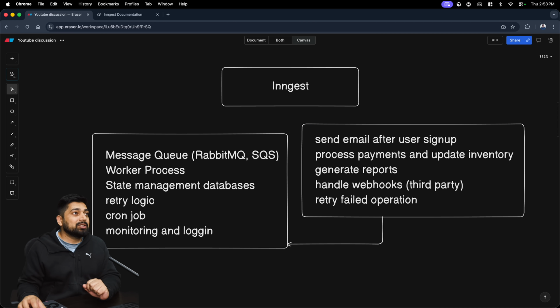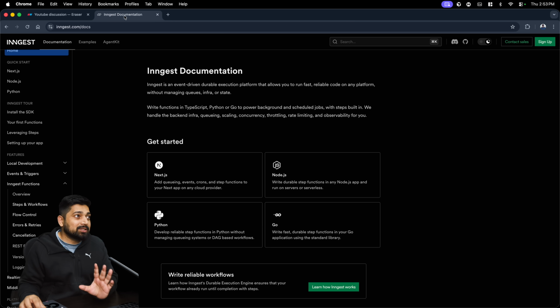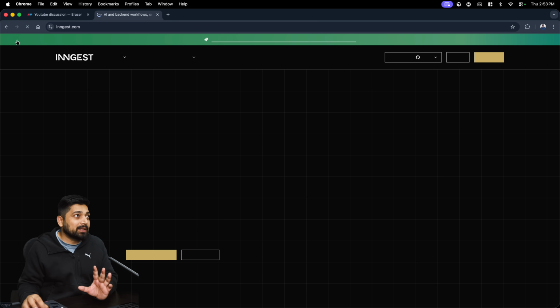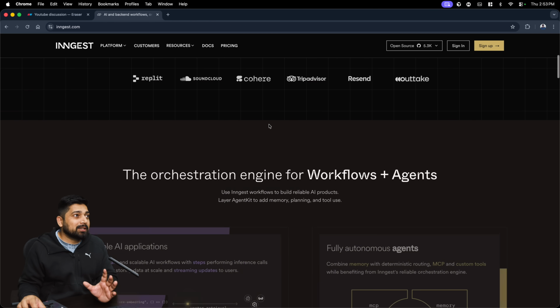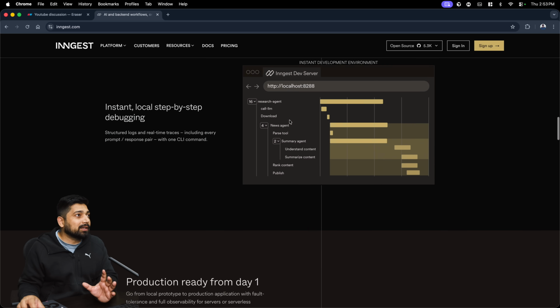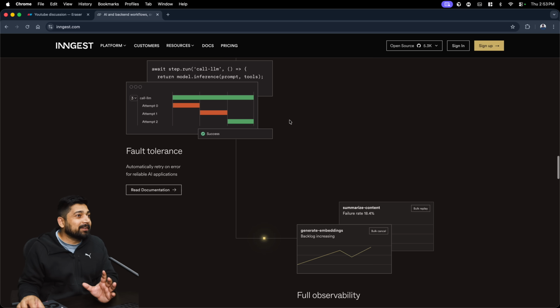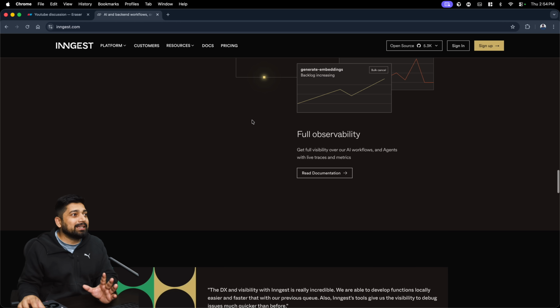And where does Inngest come into this picture? Inngest actually directly provides you all of this, and you don't have to manage any dedicated server for your cron jobs, for your monitoring, for your messaging queue, for your worker processes. And that's why Inngest actually works. If you look at the homepage of Inngest, that's exactly what they say, that it can scale and all these things. But if you go a little bit further down, just somewhere here, so if I can find that. So this is what they actually mention, the steps and run. And don't worry, we'll go through each one of them.